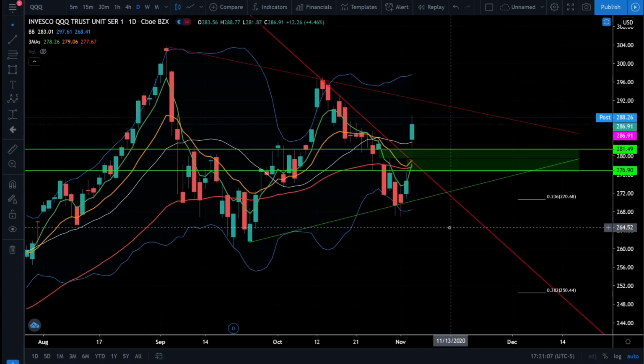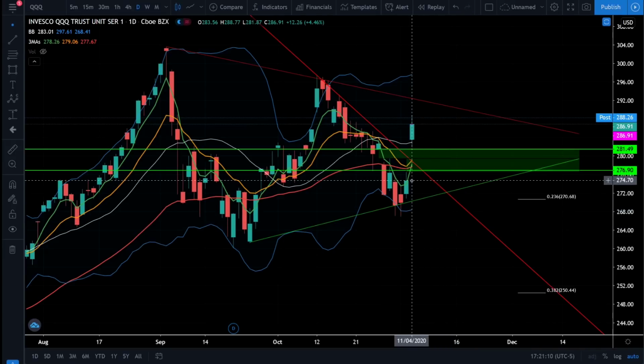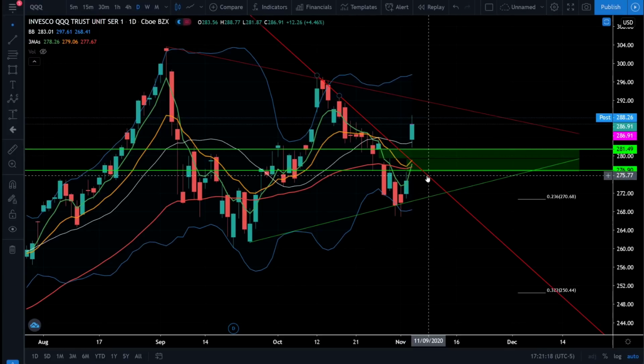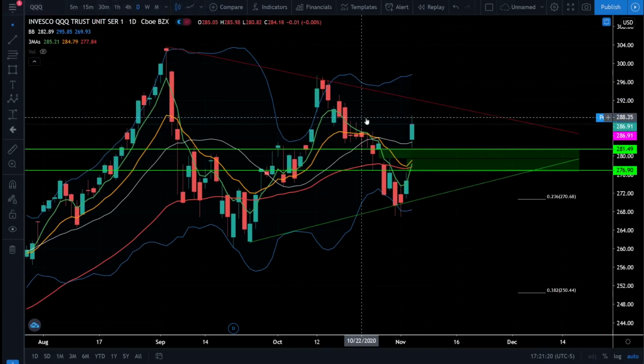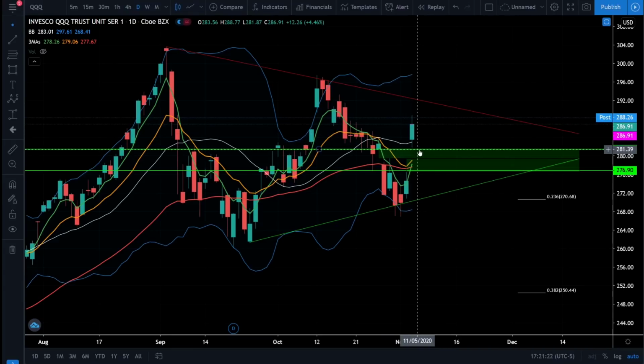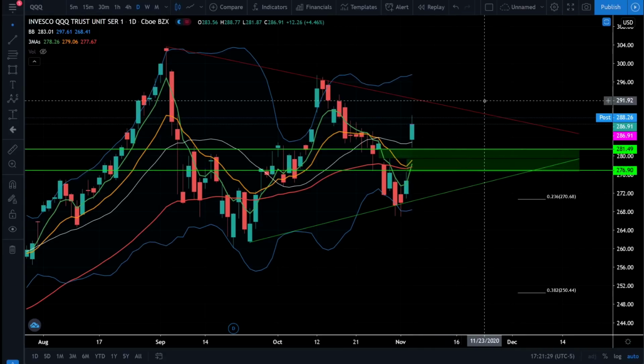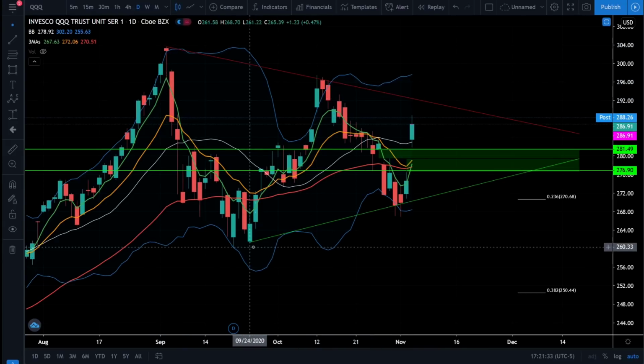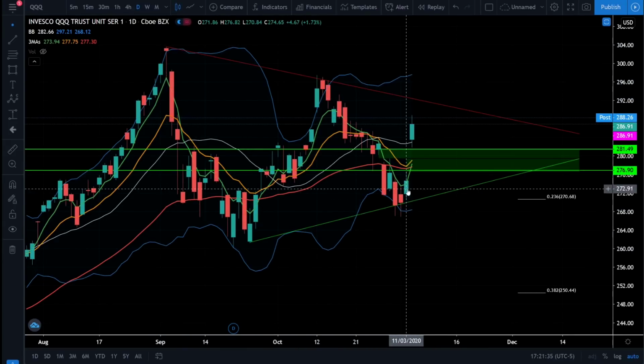Next up is the Nasdaq 100 QQQ ETF, and we can see today's price action was extremely bullish and we gapped well above the old gap and created an even new gap. So we definitely broke out of this resistance trend line, so we're going to go ahead and delete that. And we could see that we have this huge gap space from $281 all the way down to $276. So there's a huge gap on the Nasdaq 100, and we also have that lower high and higher low situation where we're consolidating in a wedge.